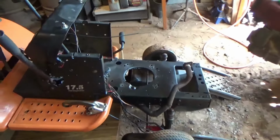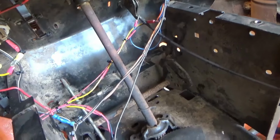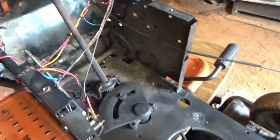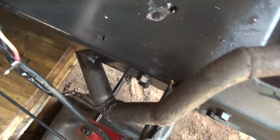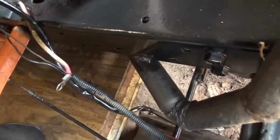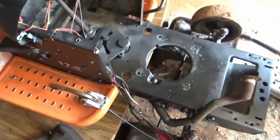We got our engine removed, and that is a little dirty in there. I didn't actually realize this thing had some rust on it, but it does. I want to get all this oil and stuff off of here before we go any further with trying to get this thing together. Let me hook this belt on there for now.